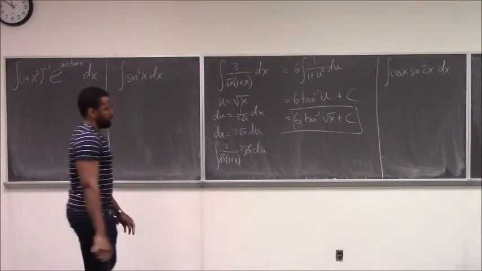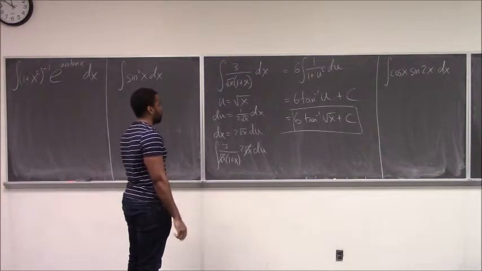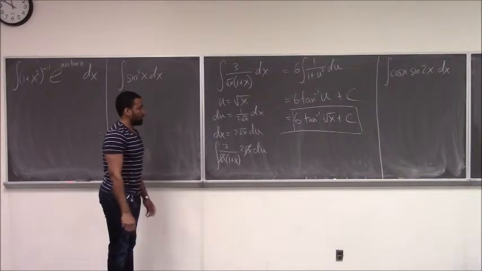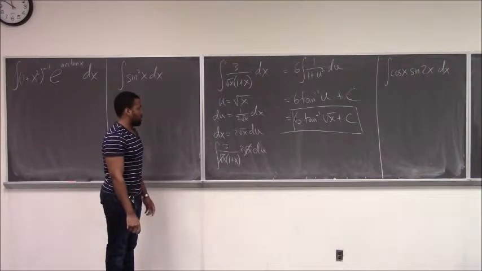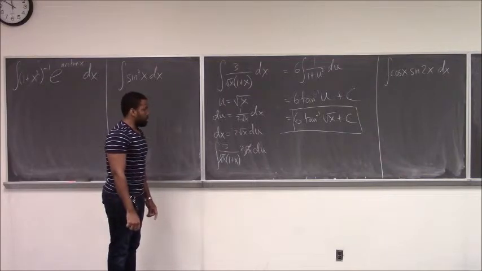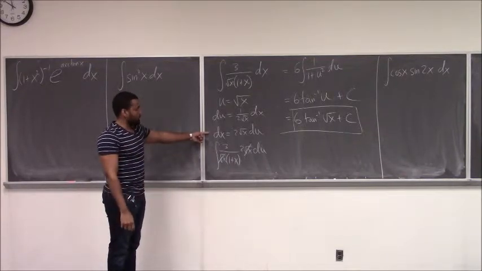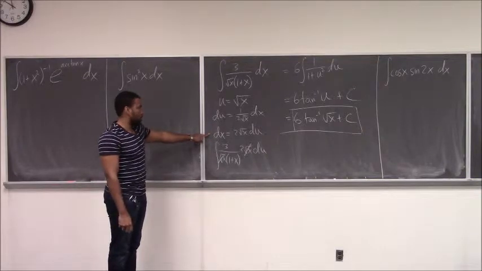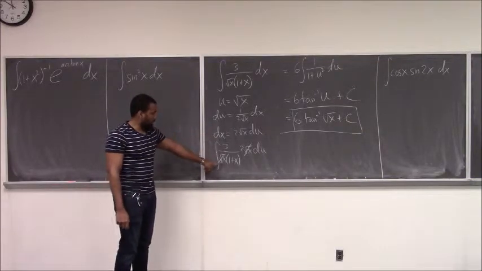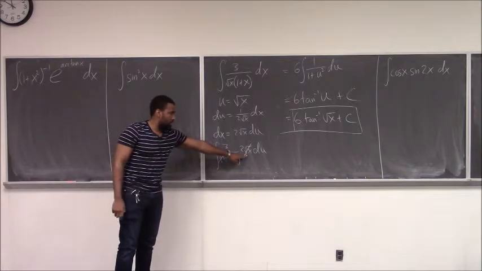Why didn't you have to plug in at the last step on the first column, when you have 3 over radical x, 1 plus x, and then you plug in what we saw for dx, but you don't plug in u for the first radical x in the denominator? Well, remember the goal: we want to eliminate the x variable and get something simpler, the u variable. The thing is, if I plugged in u here, what would that cancel with?